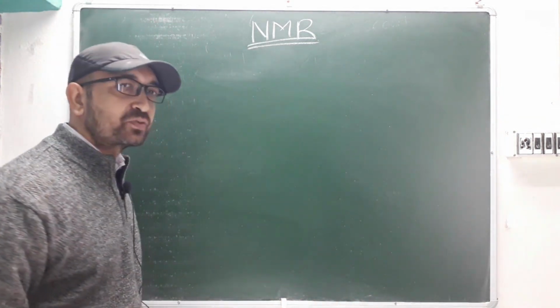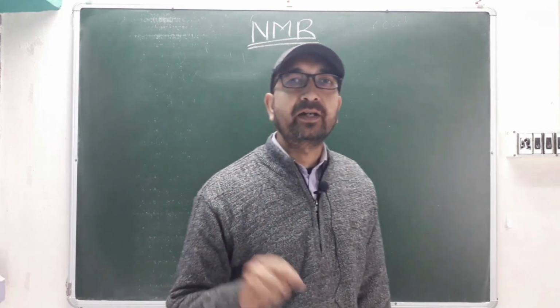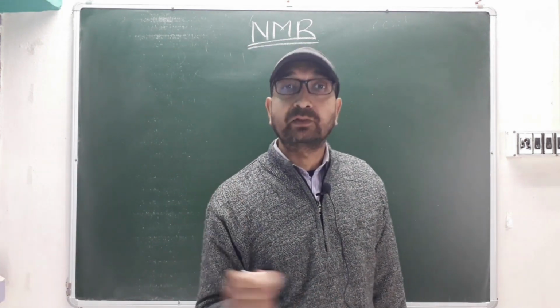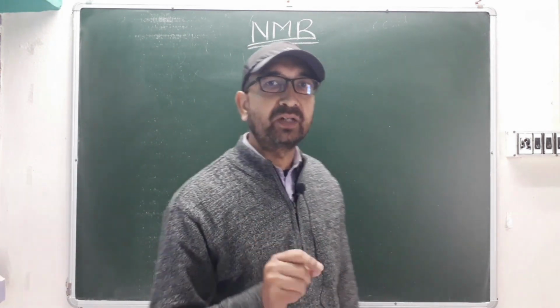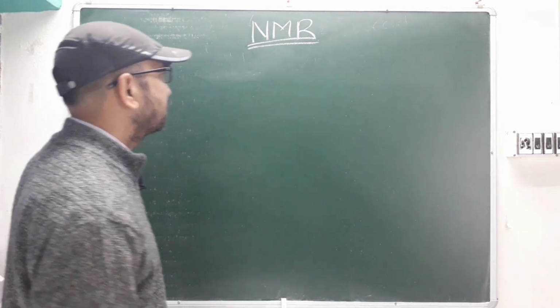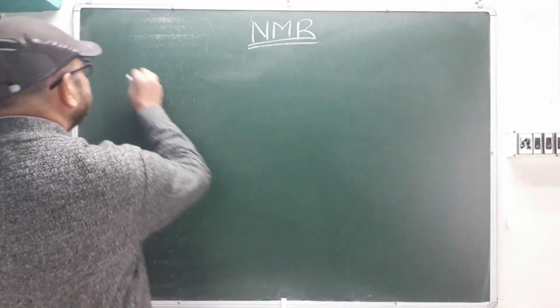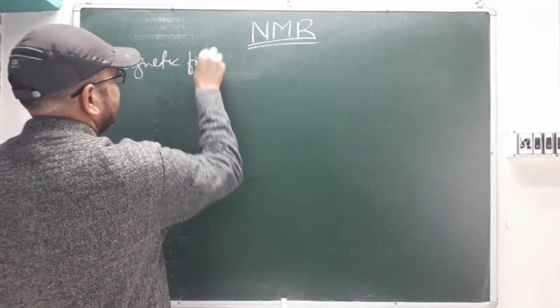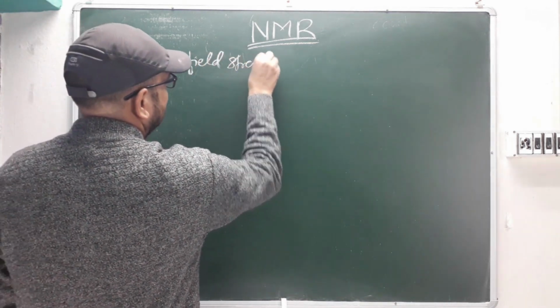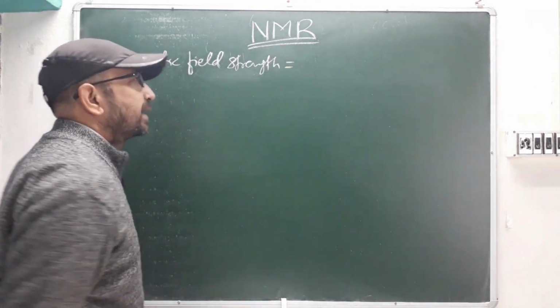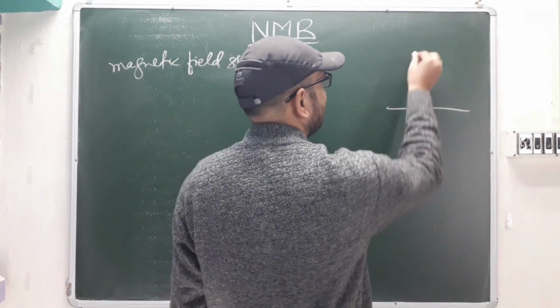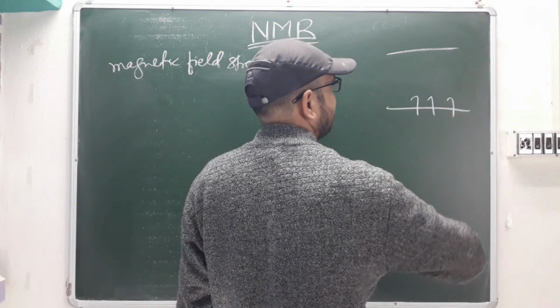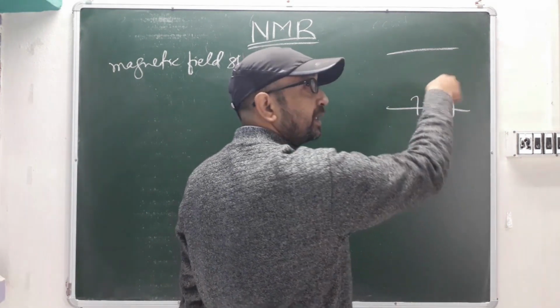Let me discuss. First we will see the field strength. What is the magnetic field strength? And how we calculate the delta value, the ppm value, we will see that. First it will be magnetic field strength. What is magnetic field strength? I am not going to discuss the ground level in detail. Maybe 3 electrons are there in the ground state, and their spin is something different.